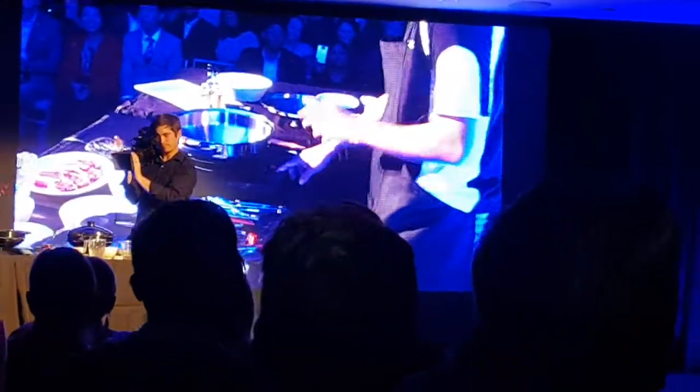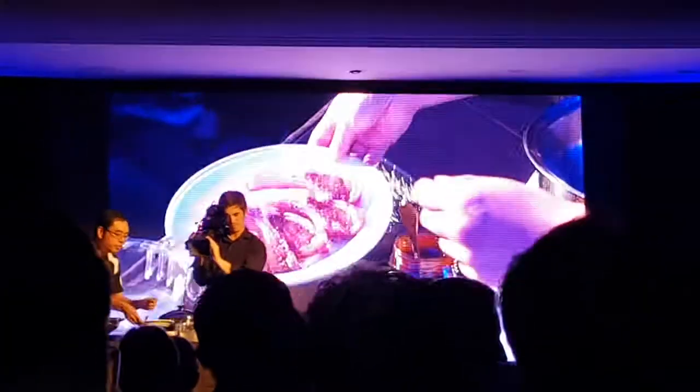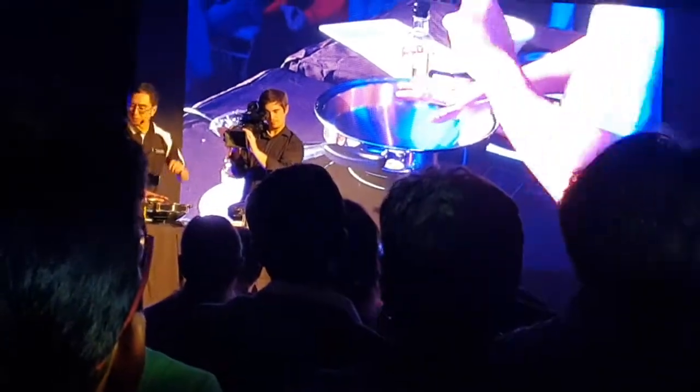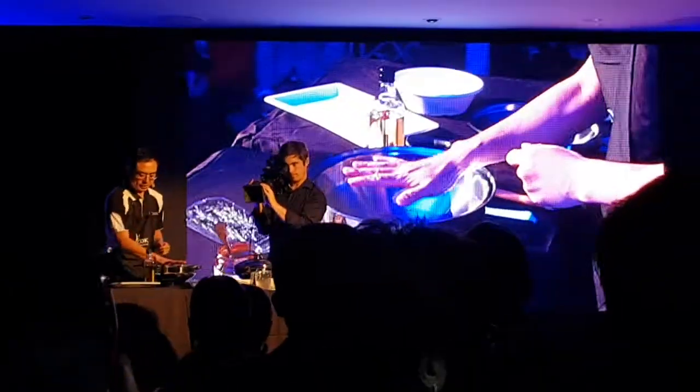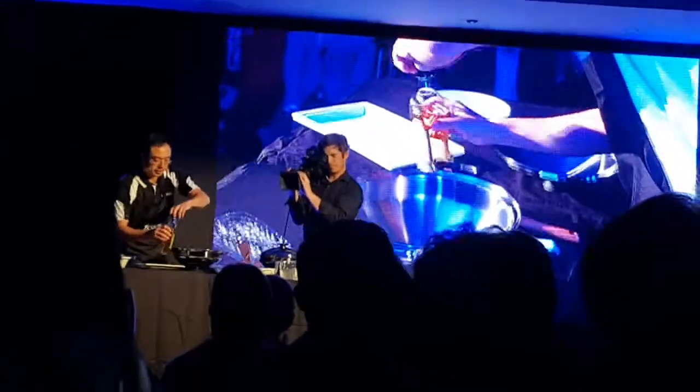So now I'm going to cook the lamb. Simply, the lamb I have marinated with some pepper. That's all. Very simple. Let's heat up the wok. We just have to brown the lamb on both sides for 3 minutes each side. So wait for a little bit.